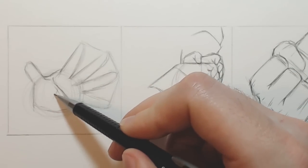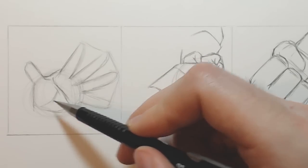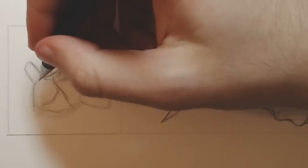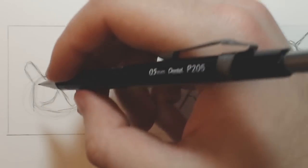Same with this one over here. This one starts to curve around, and I need to imagine where it's going to be. So it sort of comes around like this. How low does it go? Somewhere like there. So we do something like this over here. Now let's start to fill out details. Okay, then here's the fun bit.